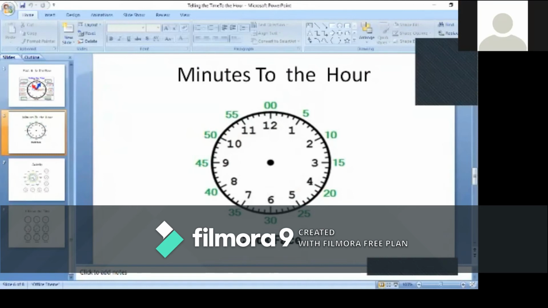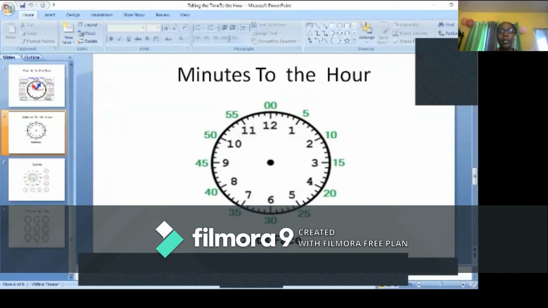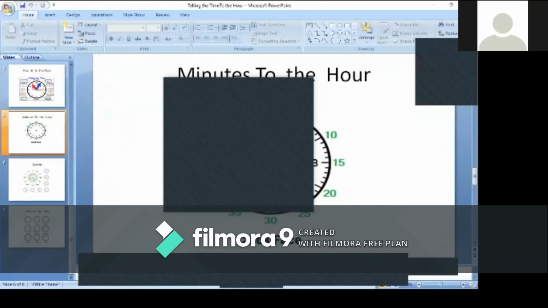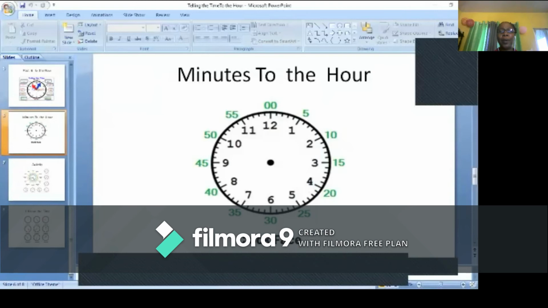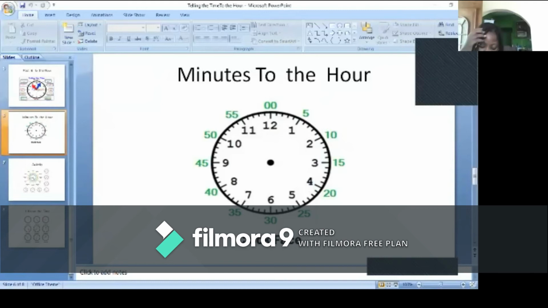Very good. Now put your long hand on the 8 and keep that short hand between the 1 and the 2 for me, please. Put the long hand on the 8. Are we there? Yes. Very good. We're going to count up our minutes all the way around until we reach where that long hand is on the 8. Let us go. 5, 10, 15, 20, 25, 30, 35, 40. So it is 1:40. What's another way to say it?